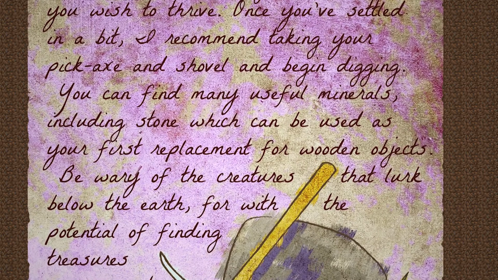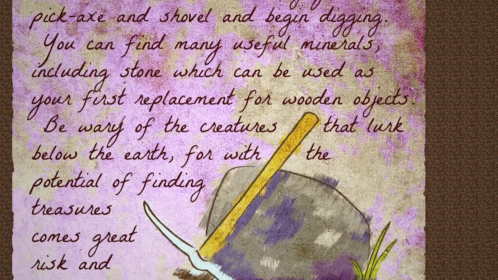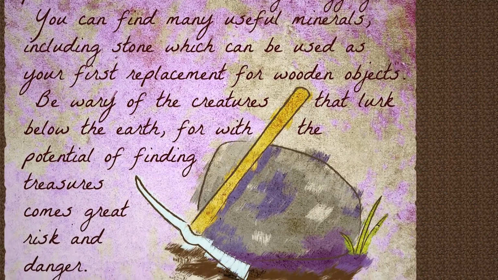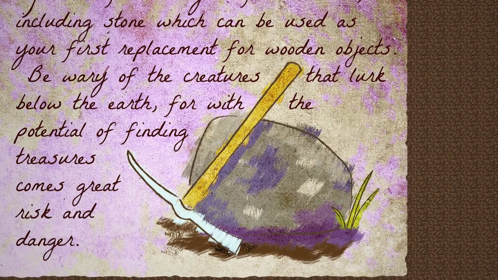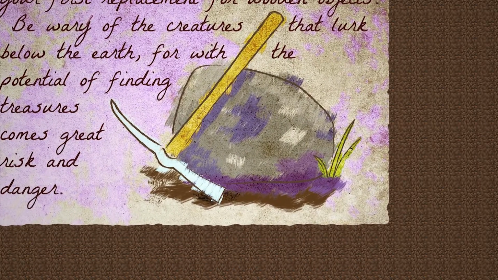You can find many useful minerals, including stone, which can be used as your first replacement for wooden objects. Be wary of the creatures that lurk below the earth, for with the potential of finding treasure comes great risk and danger.